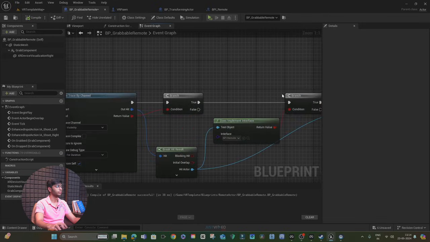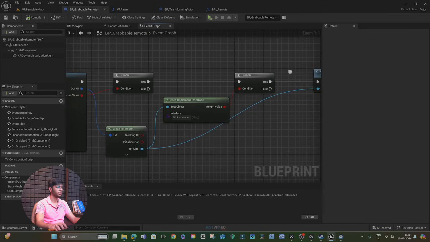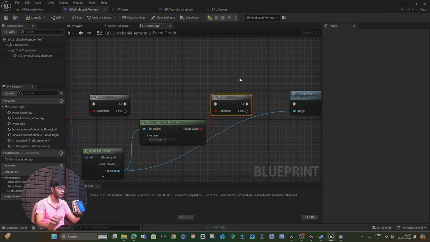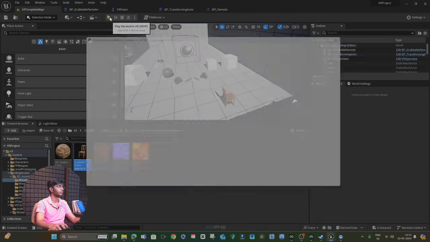I want to place a breakpoint here. I don't think this is getting executed, because if it did get executed then it would have worked. I want to press a breakpoint here, and I'm going to test it.